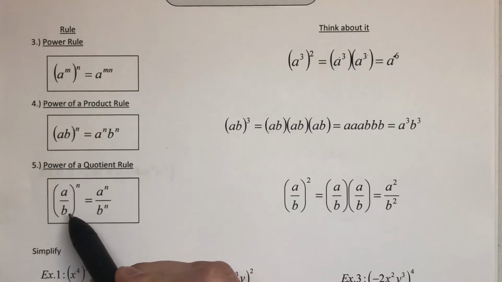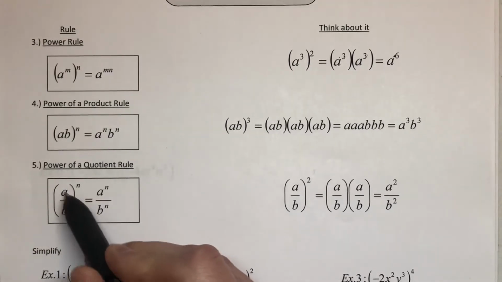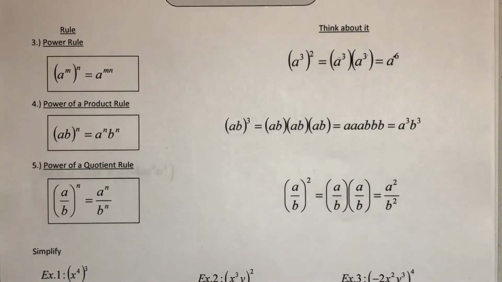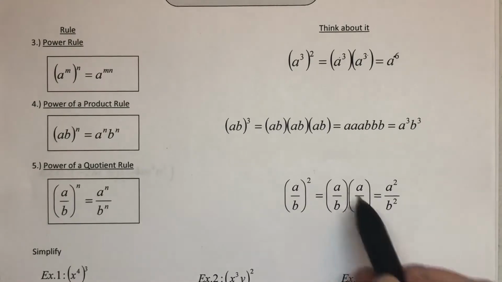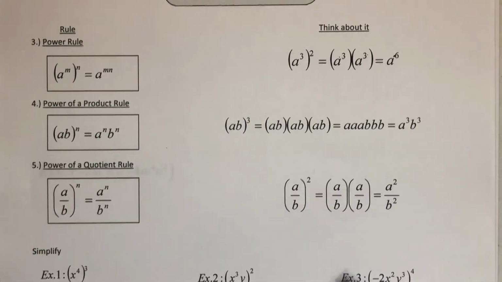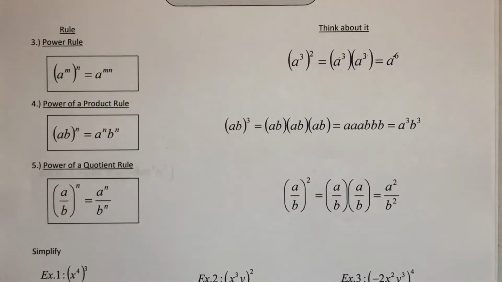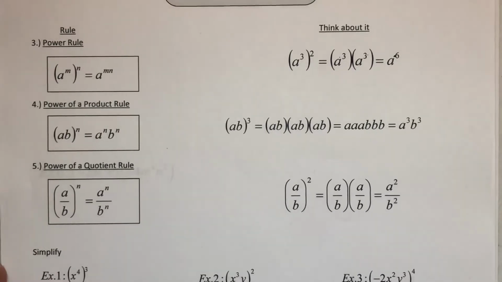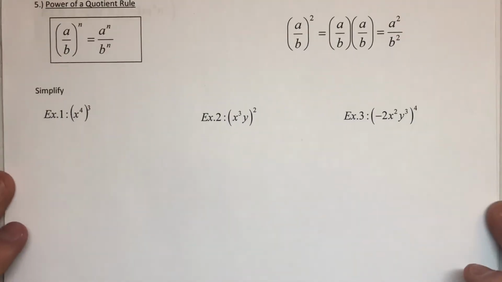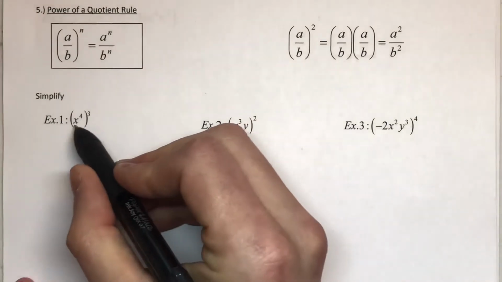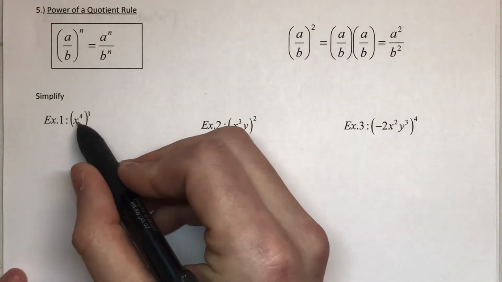And then same exact thing with the fractional form, the quotient form, a fraction to a power. You can apply that exponent to both the numerator and denominator. Another small example here, squaring a over b. So you have 2 copies, but that's a times a, squared, on top, b times b, squared, on bottom. So the 2 can just apply to both top and bottom, numerator and denominator. Okay? So with those rules, we'll take a look at a couple more examples where we will start to eventually combine all these rules.